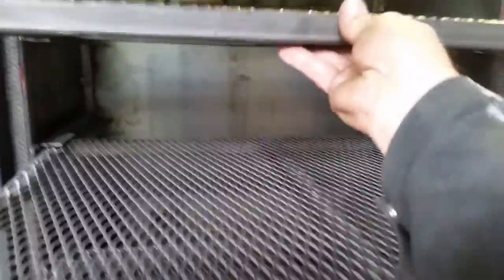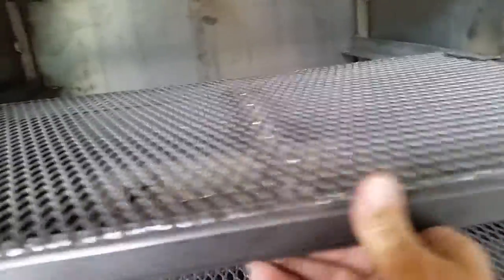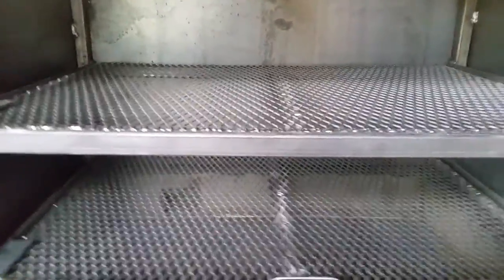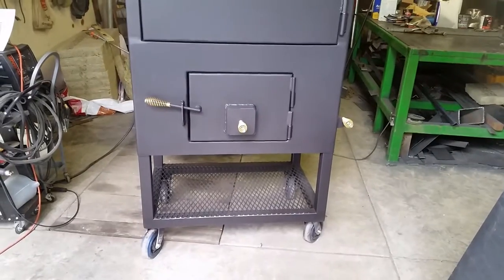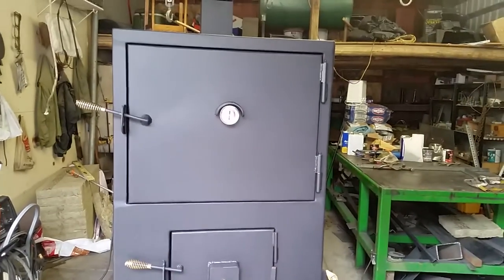There you go. I have a brisket out. I'm going to fire it up. I'm going to spray olive oil on everything first, and then fire this baby up. Got all my gold handles on. I got this here so it comes down and drips into the water pan if there's anything. The top is tilted back. See these handles? They work perfect. But there it is. I am really happy with this one. Everybody that sees it really likes it. And then my little oven right here — I'm going to throw some taters in there. The aluminum foil — that's just the side of the firebox.